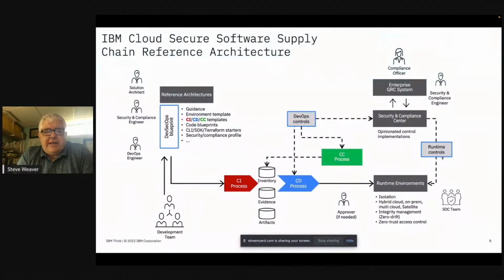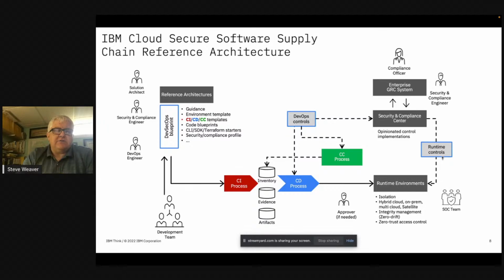If you remember last week, we talked a lot about what it means to build a secure software supply chain, and we talked about some of the challenges that development teams are facing, and some of the solutions that we at IBM have come up with in terms of our secure software supply chain reference architecture. As you recall, the reference architecture is implemented on the IBM Cloud as a set of templates in IBM Cloud Continuous Delivery. And that's really what I'm going to be taking you through today in an example scenario.